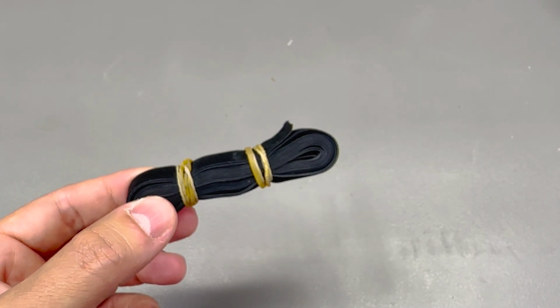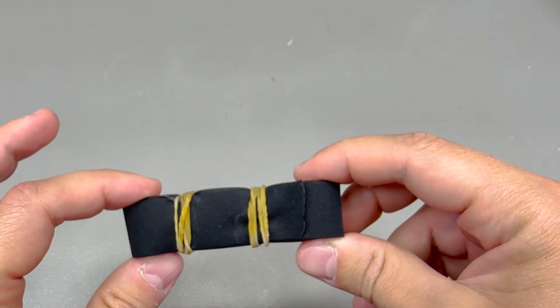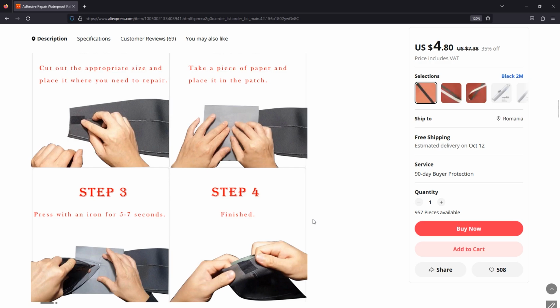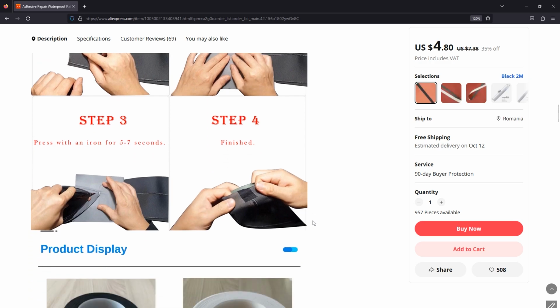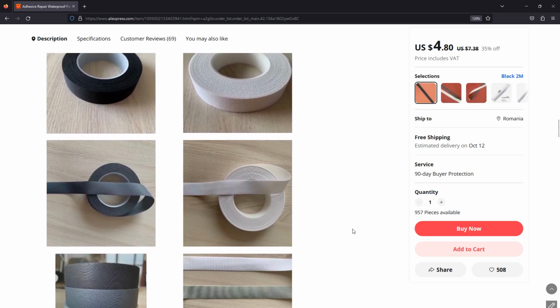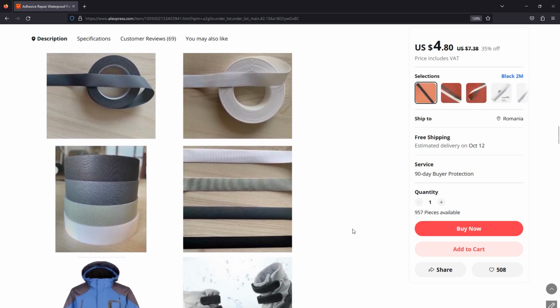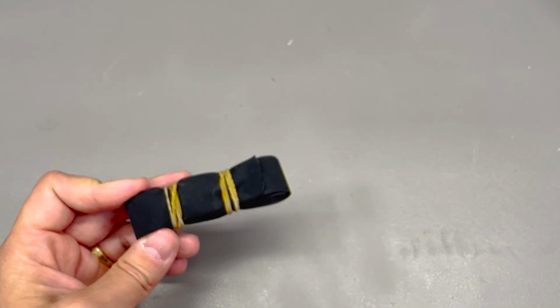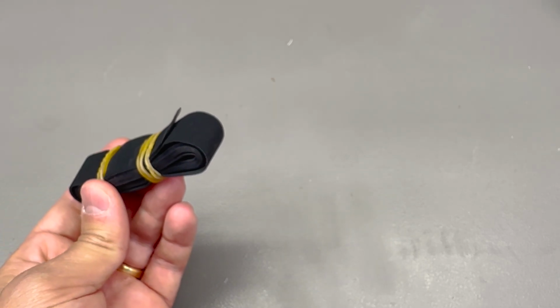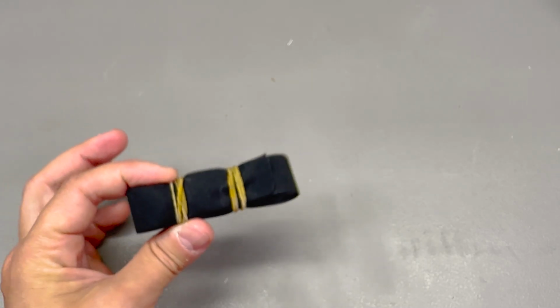And it's usually heat set, so you would have to place this in its final position, use some kind of protection layer like a piece of paper, and then you would heat press it with like a clothing iron for a few seconds, which will harden the adhesive. They don't mention the temperature at which you're supposed to heat it, but I would probably try it with a medium temperature setting for about 5 seconds. And I've seen some pretty good reviews of this product page, so I'm eager to give this a try at some point.